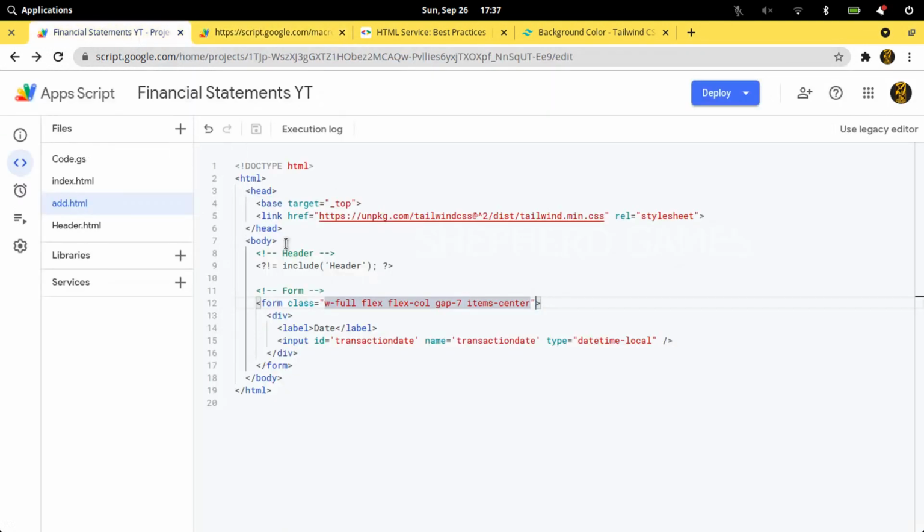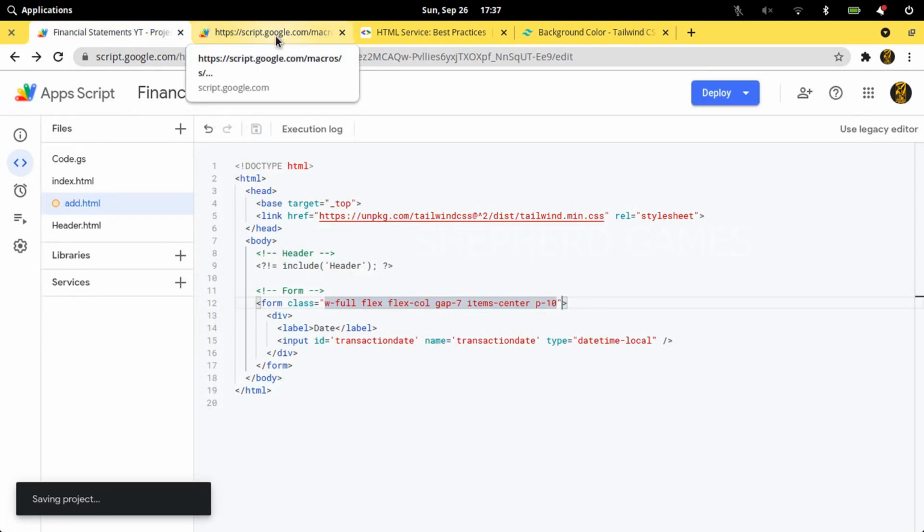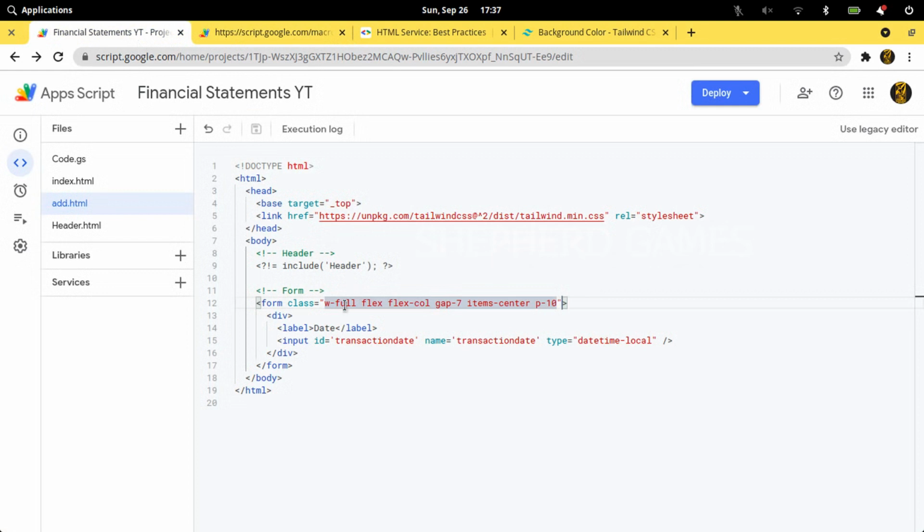Okay, now you can see it is in the center, and also let's add a padding of 10. Okay, now it is looking much better. Let's quickly add the other components.